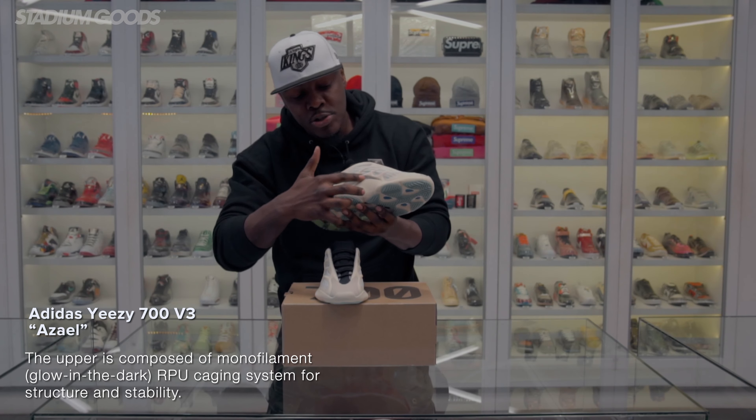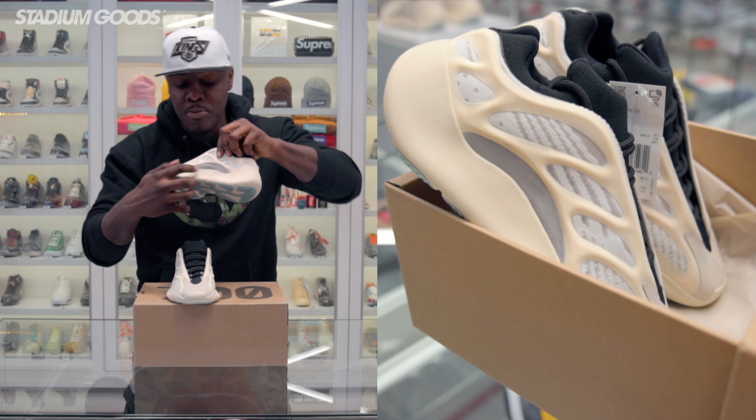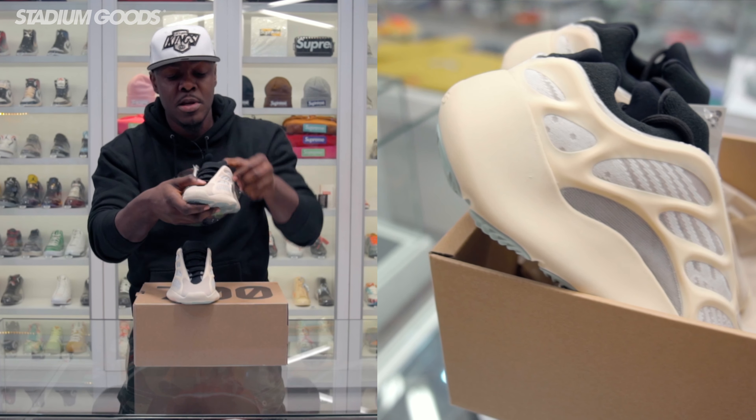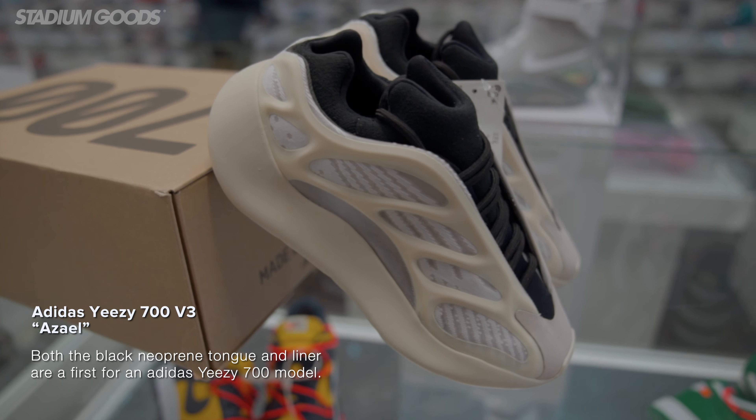Looking throughout the entire upper, the upgrade is almost — I won't say it's totally different from the original 700, but there's definitely some updates. It's a chunkier outsole and midsole. It's almost fully sealed throughout the entire caging — you see the TPU caging here, and you definitely see the three stripes hits within the middle.